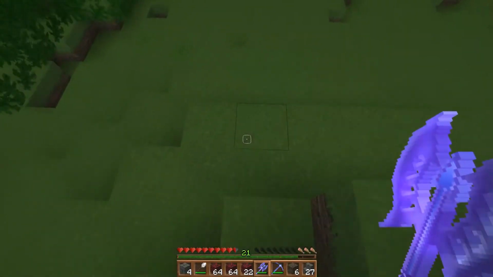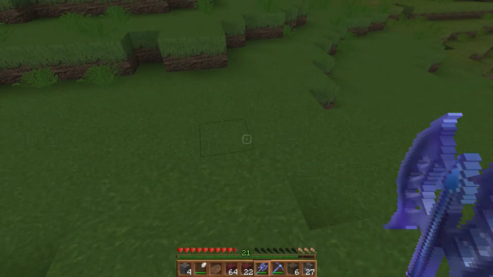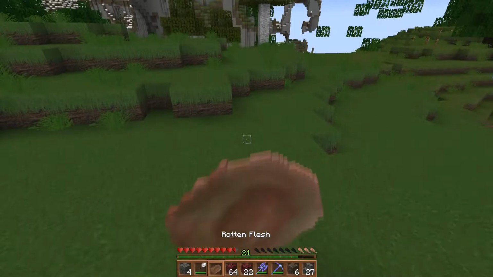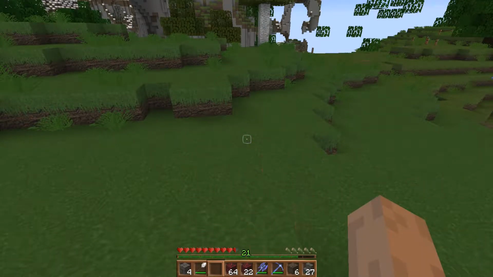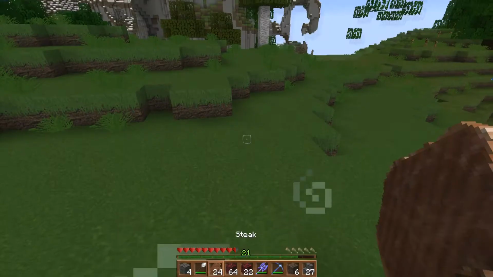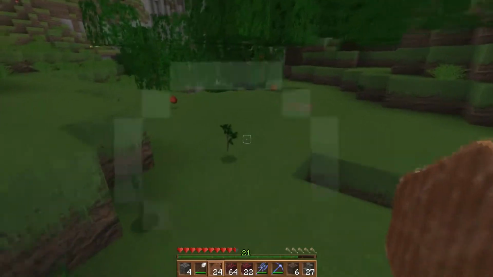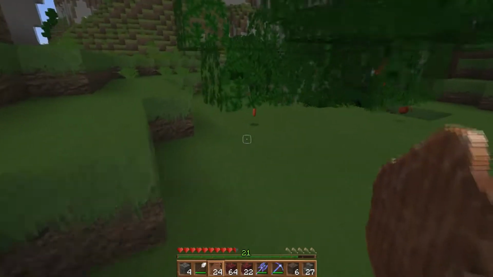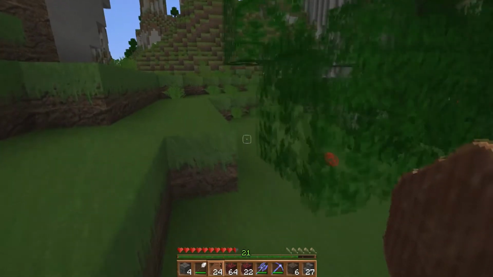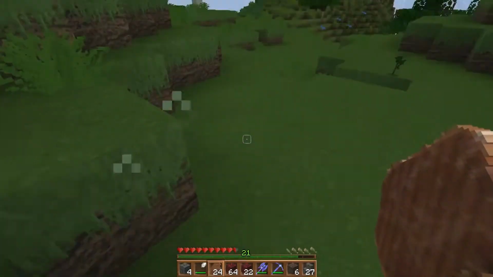All right, I'm getting hungry. I need to eat. I know I brought some food. Ooh, rotten flesh. I don't like eating rotten flesh, but I didn't want to throw it away. I'll eat that. I butchered a couple of rabbits the other day. And rabbits, they're kind of the new chicken. But they drop hide too, which is kind of cool.